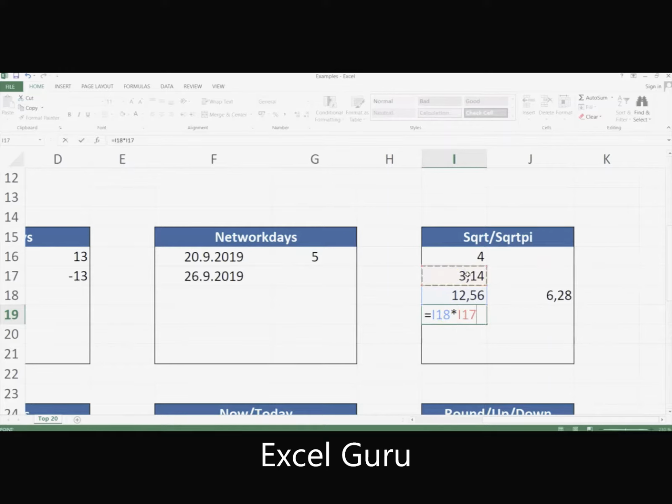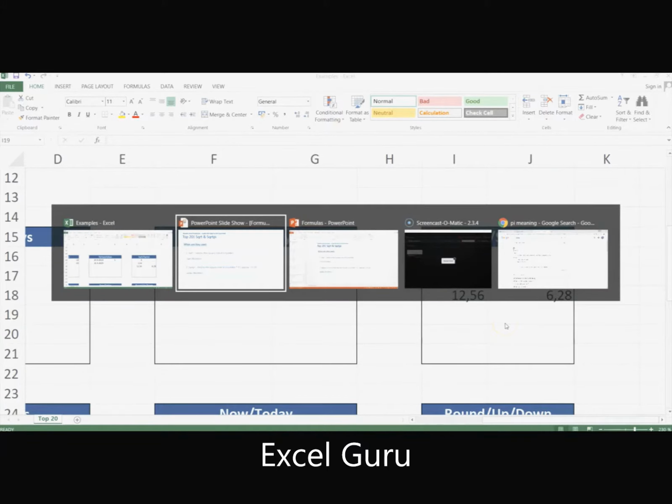Okay, and then this is what we get. And then it is going to give us the square root of this number here, and this is what we get, 628.